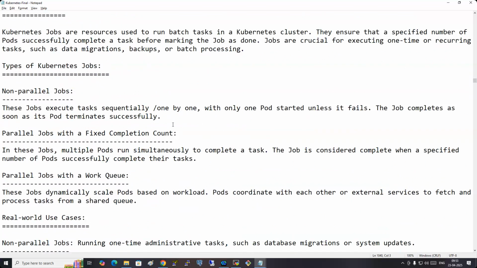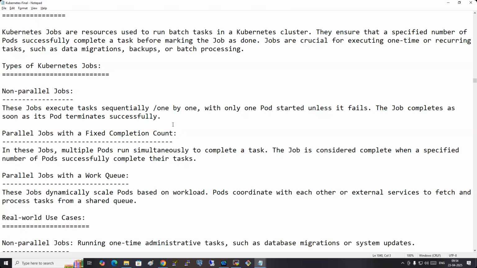That means 5 pods will be created, the commands you have mentioned will run, and the pods will terminate. After executing the command, the pod gets terminated, because the commands inside it are done. One pod will be created, the command will run and terminate.